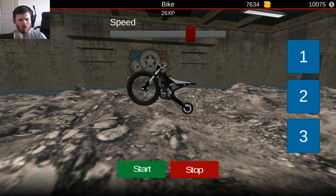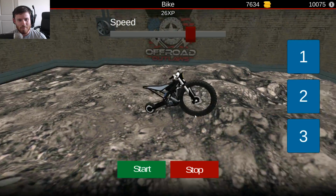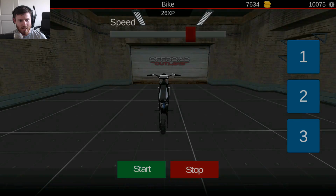Oh my God, that just looks wrong. This just looks wrong. I want to drive it. I want to drive it so bad. All right, let's stop that test.